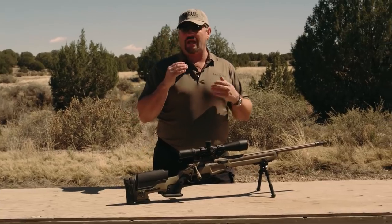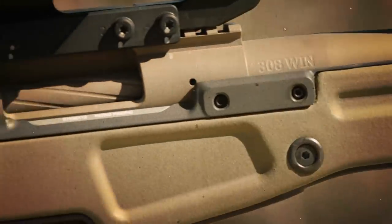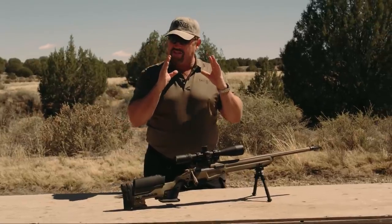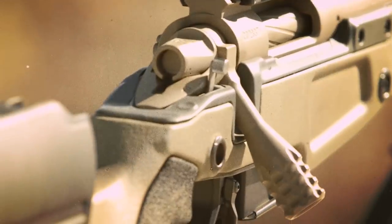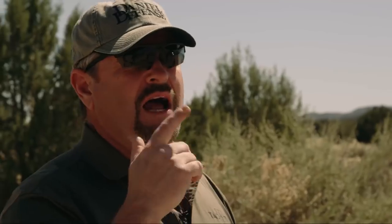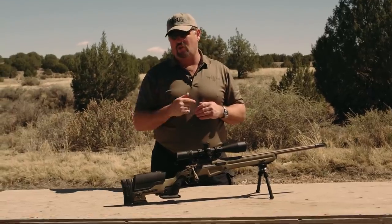What's happened is that spawned the natural evolution of companies looking at how to upgrade the action instead of taking a run-of-the-mill Remington 700 and customizing it. The one that in my opinion defines that concept is Surgeon. They've taken the Remington 700 action to a whole other level — extremely well made, with a built-in Picatinny rail, EDM raceways, and features you simply couldn't put into a standard Remington 700 action. They've become the benchmark for custom actions.